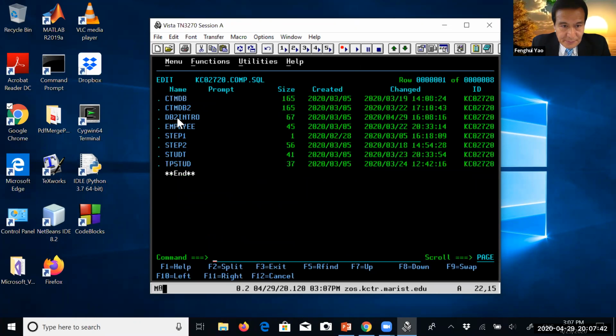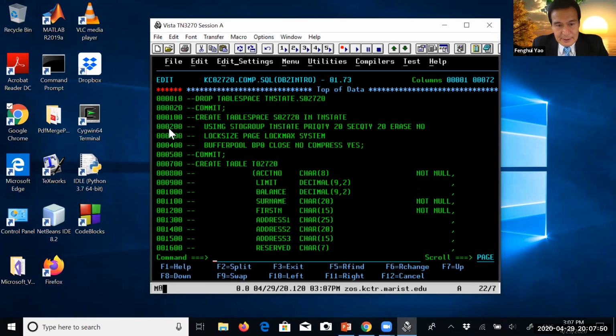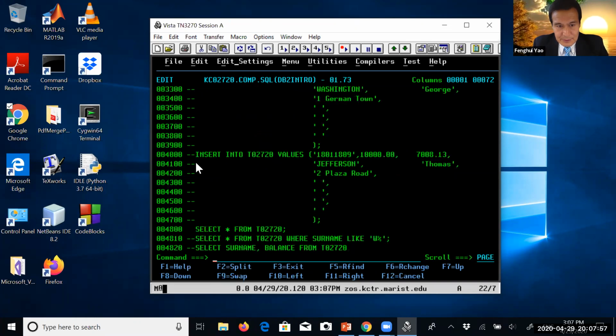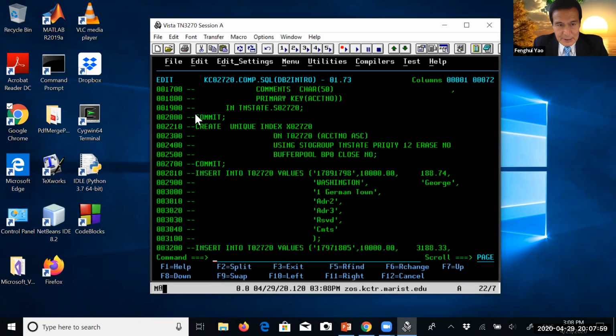Then DB2 intro. This is a SQL statement. If you select edit, then you can see these are the commands we ran under SPUFI. This is the SQL statement. And then the output is here.